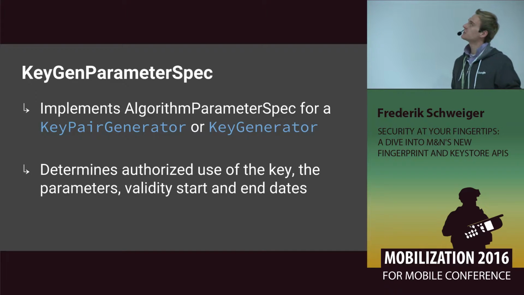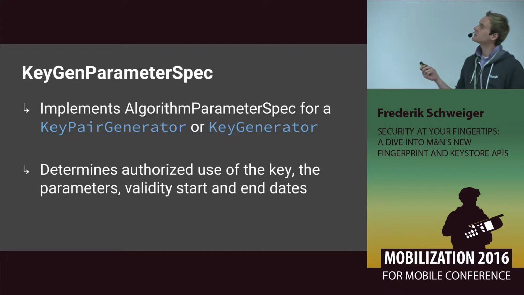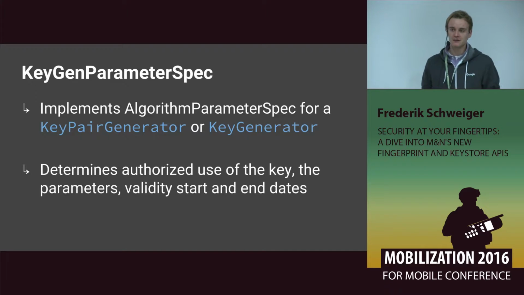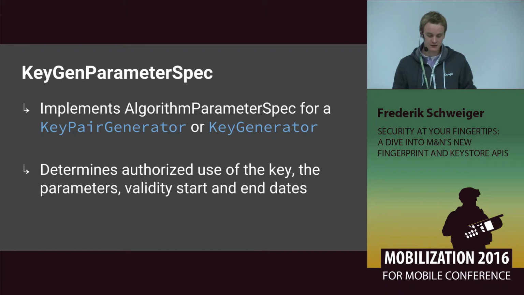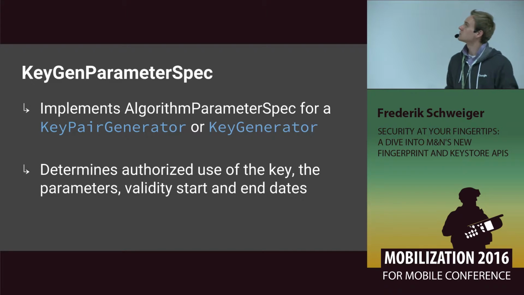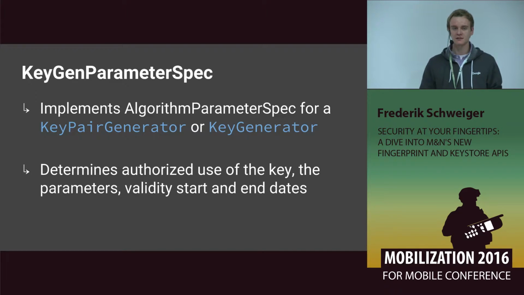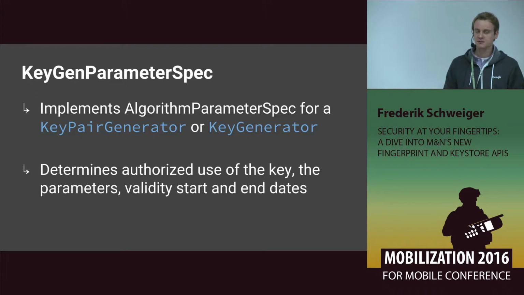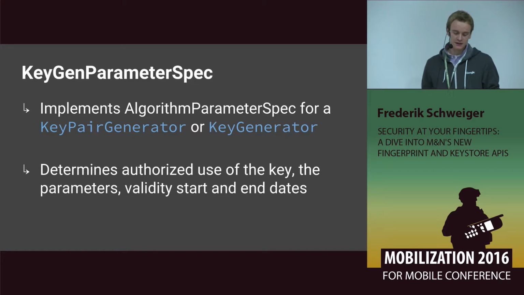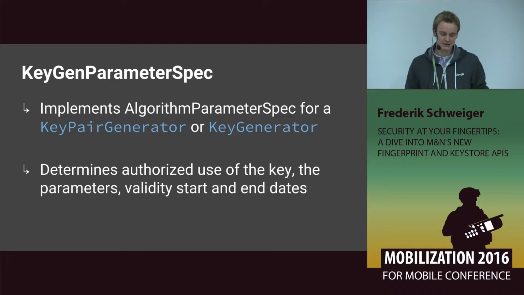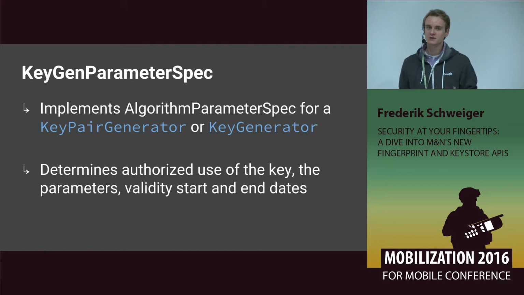Yeah, for a key pair generator or key generator, and those key pair generators and key generators are just engine classes for finally creating those keys or certificates, and is used to determine the use of the key, like authorization, or if you want to decrypt or encrypt stuff, validity start and end dates, and so on. So basically everything you need to specify the key.